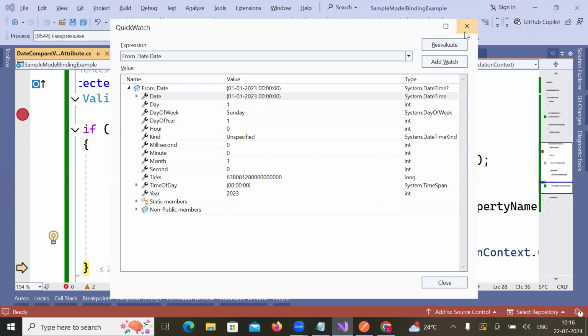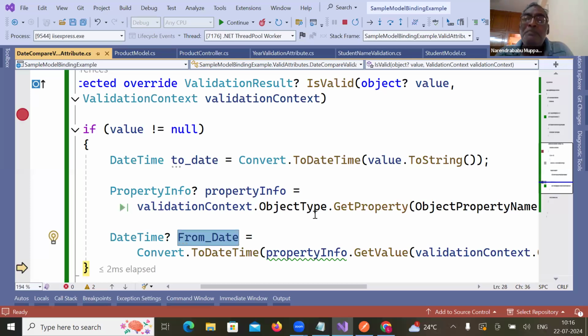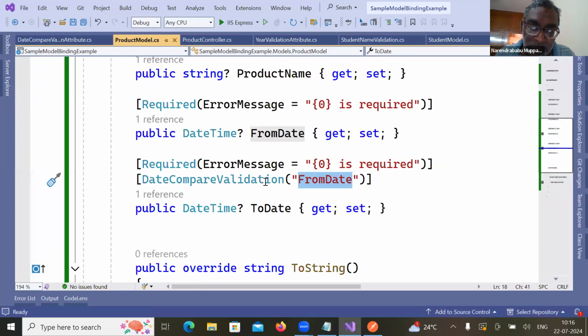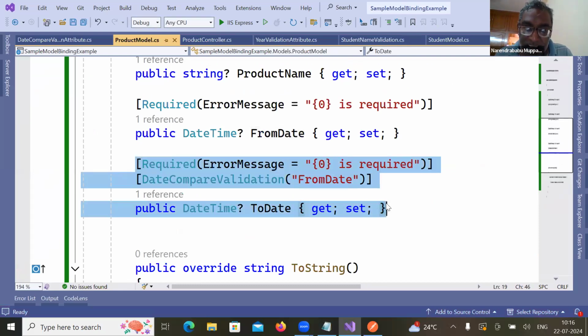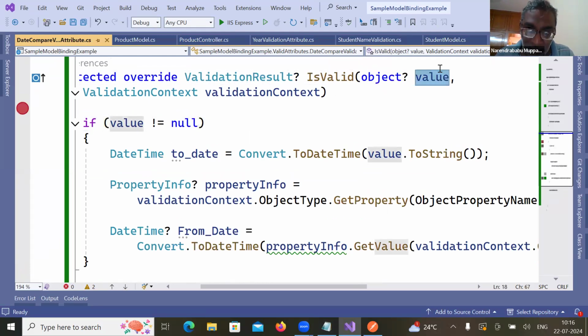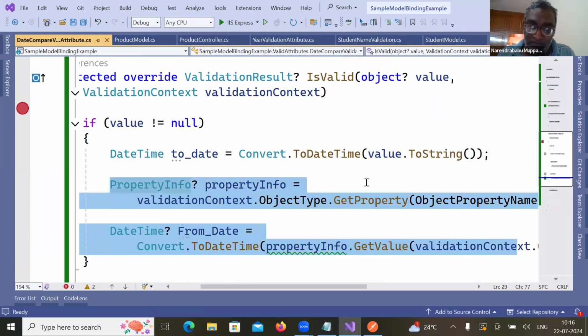So this is how you have to get a value from the previous attribute. See, if you directly pass the name of this attribute, it will consider and get a value through the object. But if you are taking some other property, you have to collect the data by using reflection.